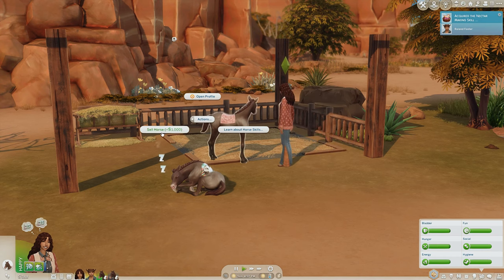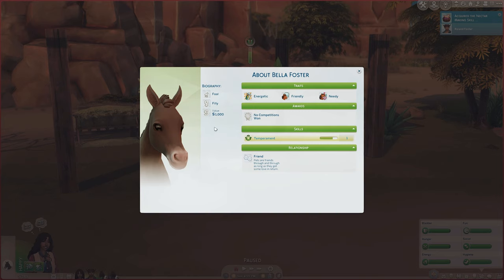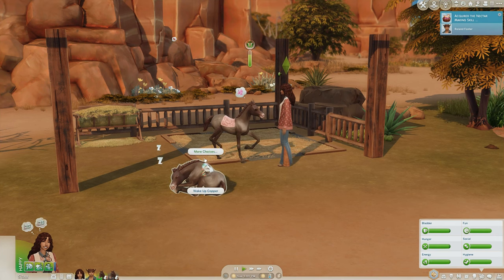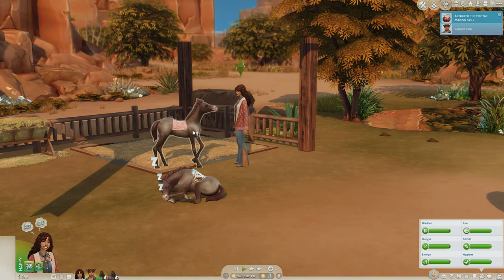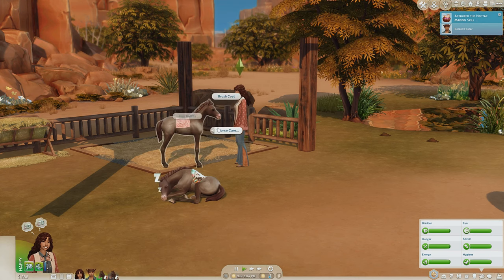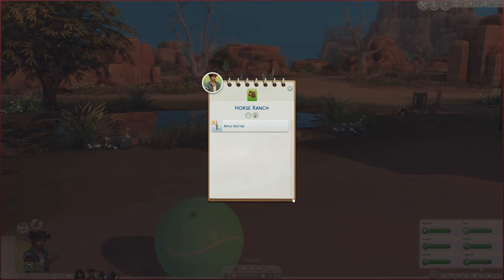And you can sell your horse. So let's open your profile. So your value is at 1,000 now. I think Bella was the one that we straight up purchased. So her value is at 1,000 simoleons. So you can see the skills, relationship, awards, and traits for your horses. And when it comes to Copper here, his value is 250. So he is the horse that we actually rescued. So I think your horse's value will gradually go up.